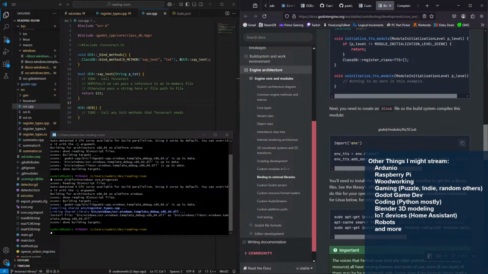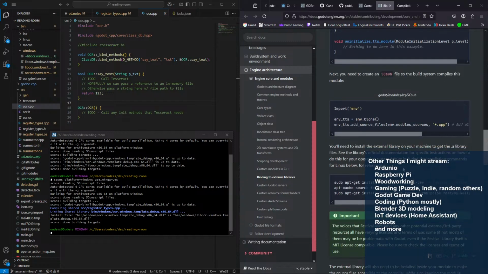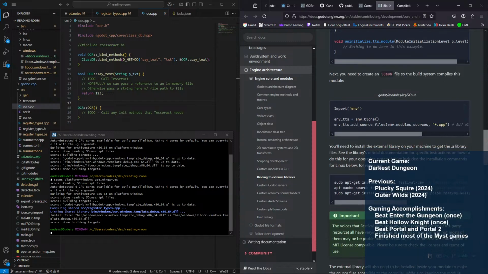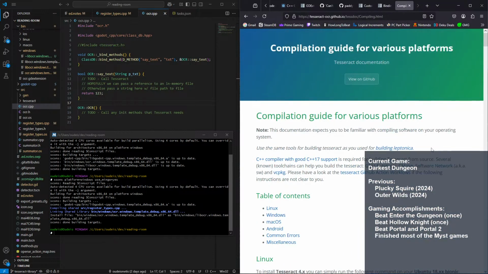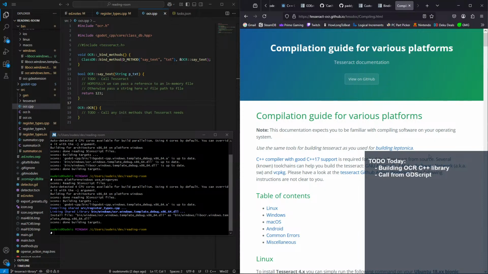Build system compiles this module. Interesting. You'll need to install the external library on your machine to get the .a library files. See the library's official documentation for specific instructions on how to do this for your operating system. All right, well, let's just start by getting it installed.